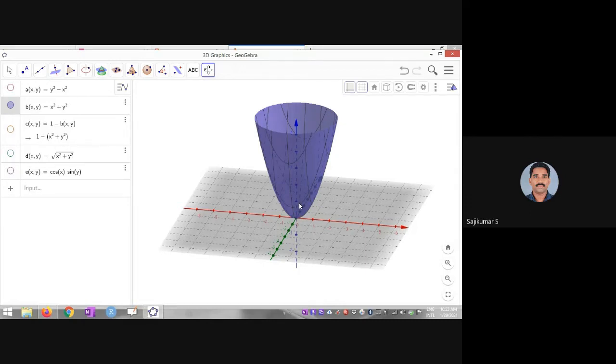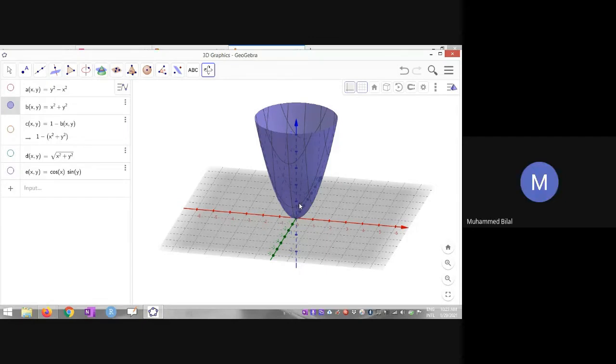And my question is, in the neighborhood of the origin, we are evaluating the function, and we are evaluating the function at the origin also. Then compare the values of the function at the origin with the values of the function in the neighborhood of the origin. What will be the inequality? If I am taking a point in the neighborhood of the origin as x comma y, then compare the values given by f of x comma y and f of 0, 0. What will be the inequality?